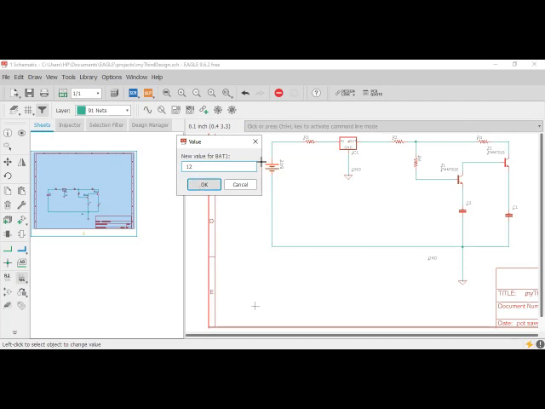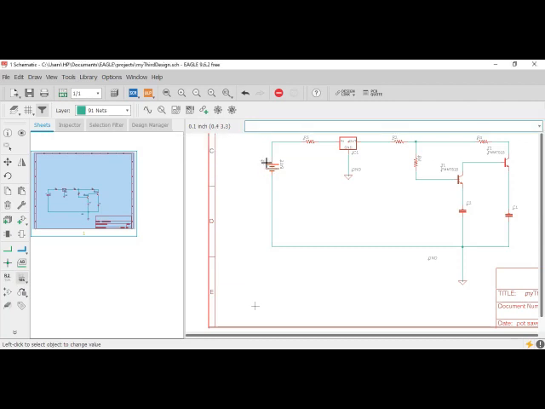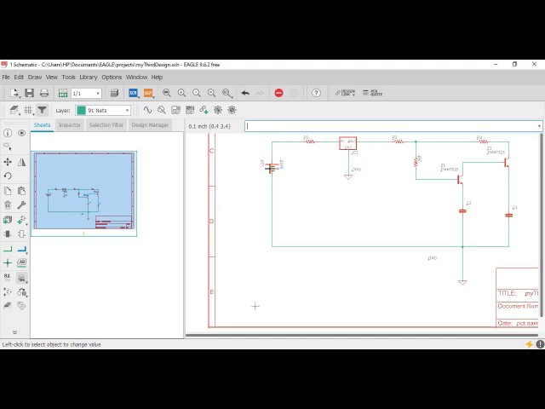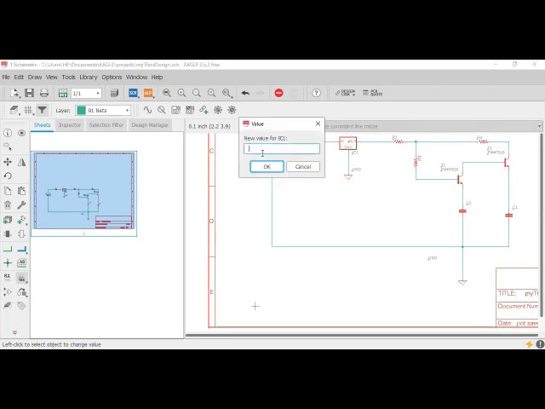Okay, we need to add the units of a battery, which is volts. Okay, so this is a 12 volt battery, and the same 12 volts we come here. Then let's give a value to this voltage regulator. What's the value? Let's say we're gonna make use of a 6 volt voltage regulator.